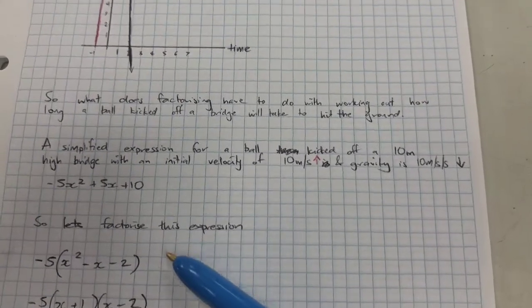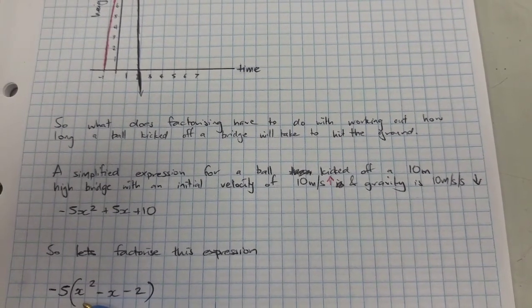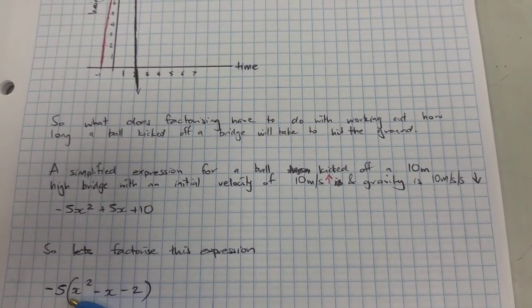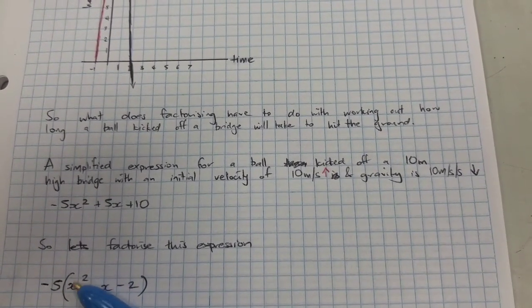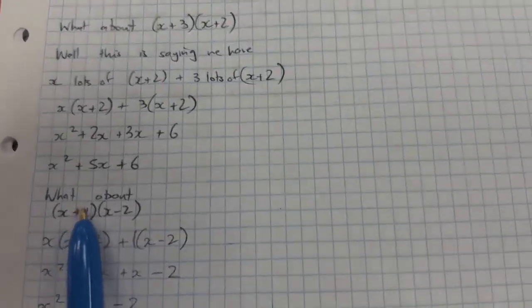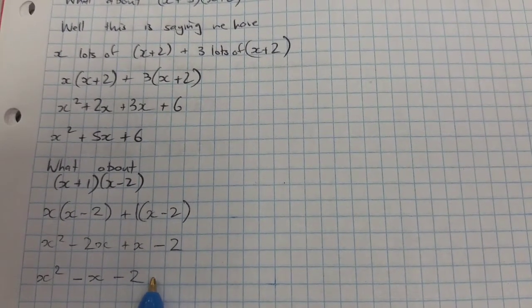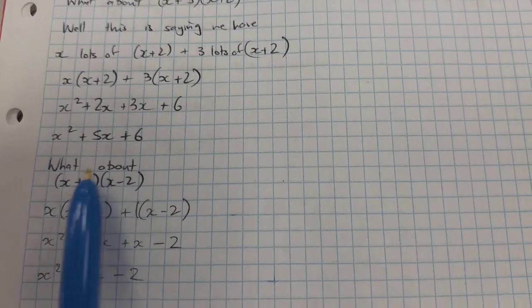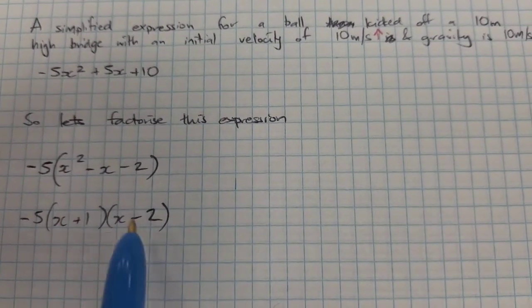What I now want to do is work at factorising this component of it here in the brackets. I'm going to jump into factorising it just so you can see what happens. But we can see this is actually very similar to the one we did on the last page. We had x plus 1 and x take 2. Now we've got an x squared take x take 2, and we know that this is equivalent to this. So this is why I'm going to jump ahead here. So we've got negative 5 lots of this factorised expression here.